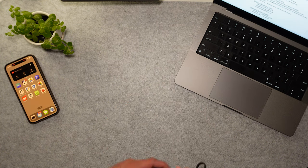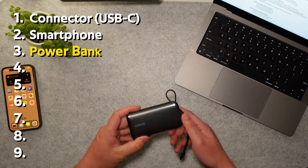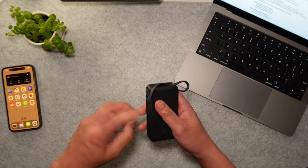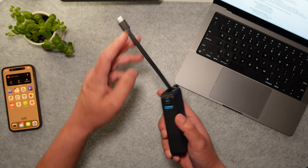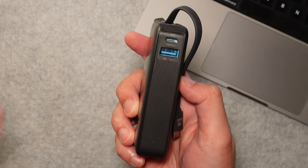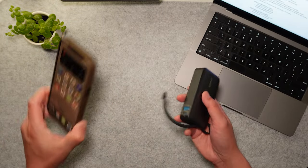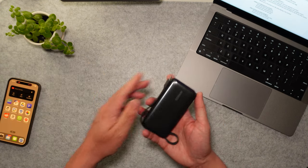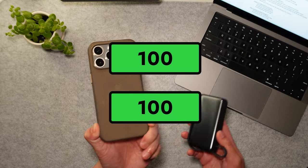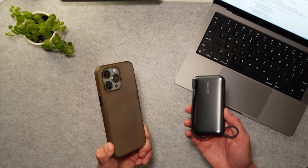Now aside from the smartphone, even though the battery life on these are great, eventually it's going to run out of power. So what you also want to bring is some kind of power bank. This is called the Anker Nano Power Bank. It's 10,000 mAh. It has a USB-C charger, but it also has a USB-A style port in case you want to bring older tech products with you. If your device supports it, it's able to fast charge a lot of things. This one right here can charge my iPhone 15 Pro Max up to two times, so that basically means I have up to three times the battery life, which should last more than a day with really heavy use.